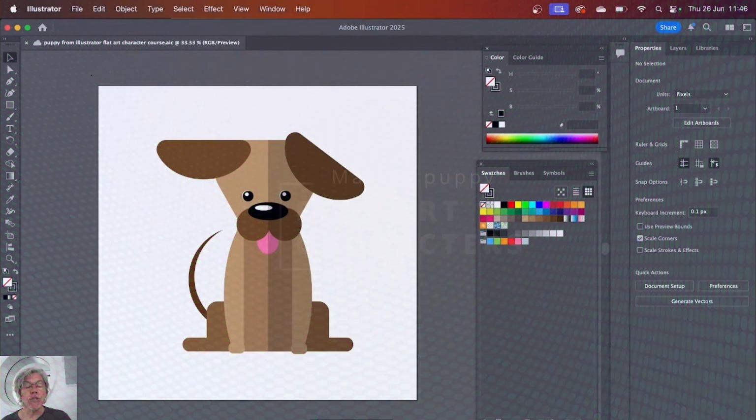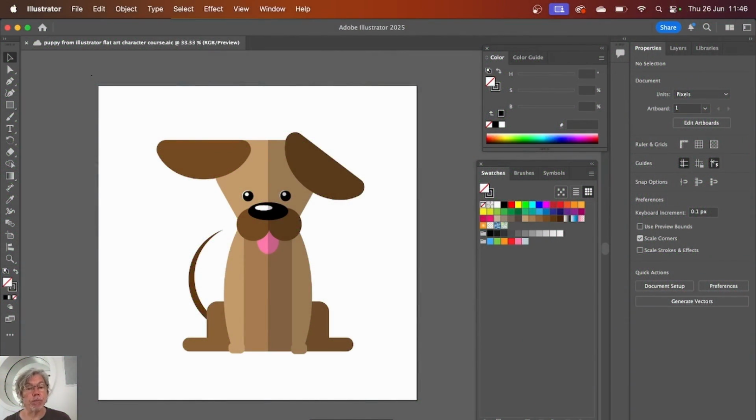Now we're going to make another version of this dog with more shading on it, and a lot more accurate shading, like bits under the ear over there, maybe under its jowls over here. We need to darken them down rather than just half of the illustration being shaded. So what I'm going to do is I'm going to do it on a copy.